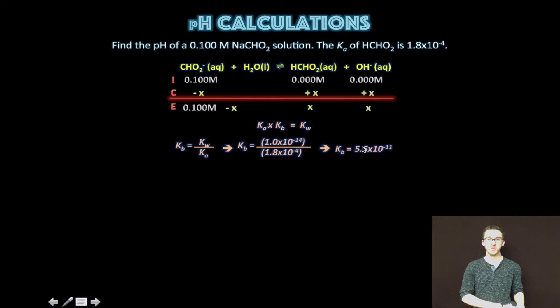Again, this is a common trick. You'll feel really good about setting up your ICE table. And then you'll use this value of Ka instead of Kb. And you need to recognize that you need a Kb value because this is acting as a weak base. It's forming additional hydroxide ion.